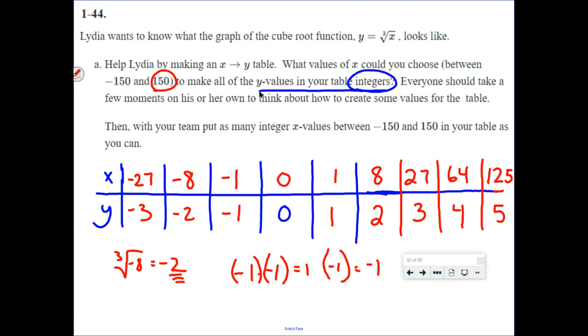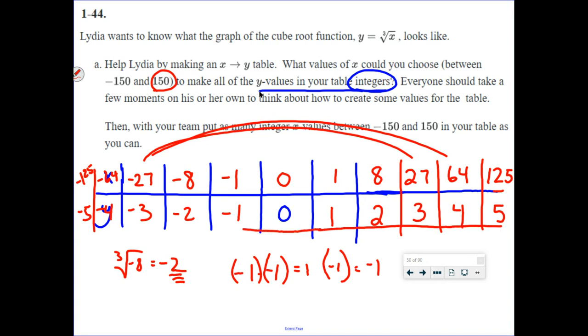So I'm running out of room here, so you can assume, based on this and some symmetry ideas, even though it's not necessarily symmetrical once you do the graph, you'll see what I'm talking about here. We can assume that if I had negative 4 over here, and negative 5, negative 4 would be negative 64, and negative 5 would be negative 125, right there. And that is the values I can work with. So I can work with that by finding the y values first, and then cubing them to get my x values, okay?